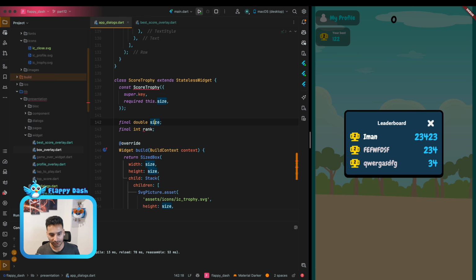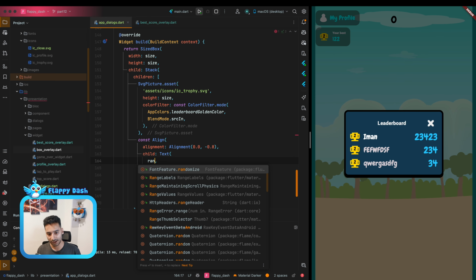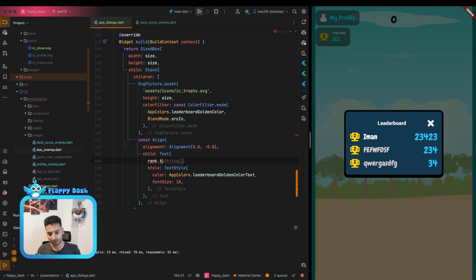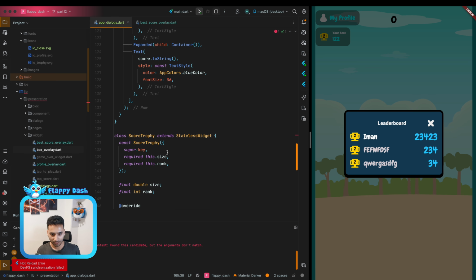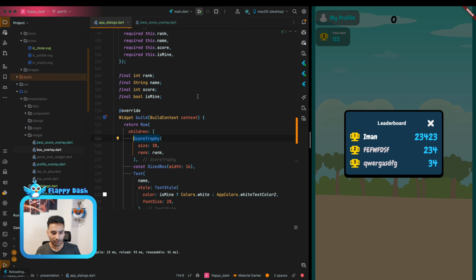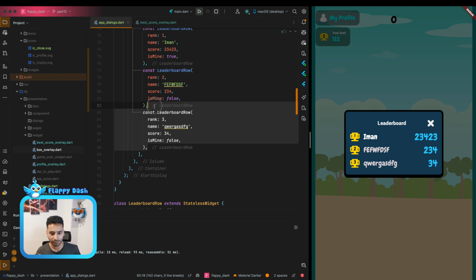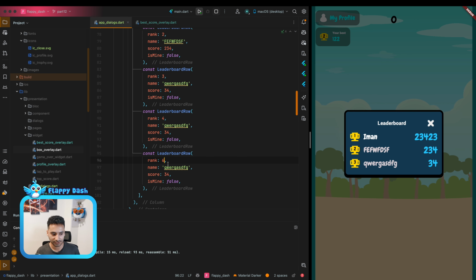This way we are able to show it. So here I'm gonna use rank.toString. Let's remove the constant here. And here I'm just going to pass the rank variable, and it is not constant anymore. Yeah, and let's add more here, 4 and 5, for example.